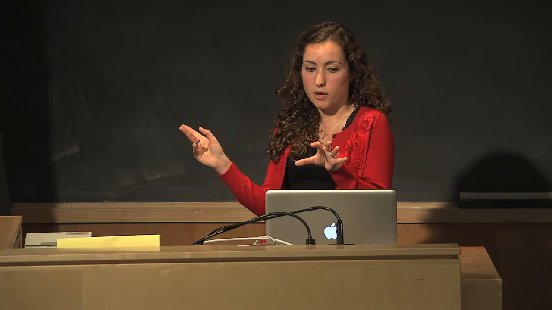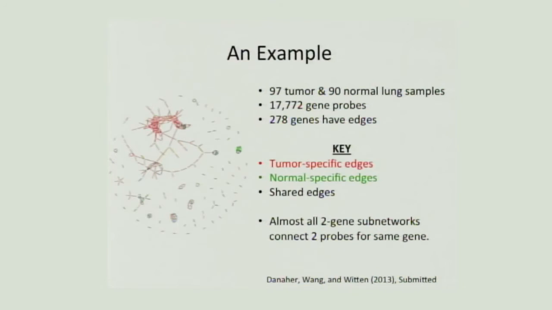So the goal here was to estimate a tumor network and a normal network. I could have shown you two networks side by side, but then it would be very hard to see the similarities and differences because the pictures would be too small. So instead, I have colored the edges. I apologize if you're red-green colorblind. But the color of these edges tells you what's happening. An edge that's in red is an edge that's only present in the tumor tissue. An edge that's in green is an edge that's only present in the normal tissue. And an edge that's in black is an edge that's in common between the normal and the tumor tissue.